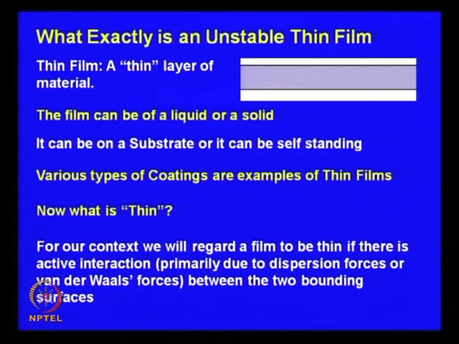Now, once we understand what we are going to regard as a thin film, these films can be liquid, can be solid, can be polymer, which can undergo a transition from a liquid state to a solid state or to a glassy state. We will talk about all those things later, but this is the first basic fundamental that I want to make very clear: what exactly we are going to define as a thin film for the context of this particular course.